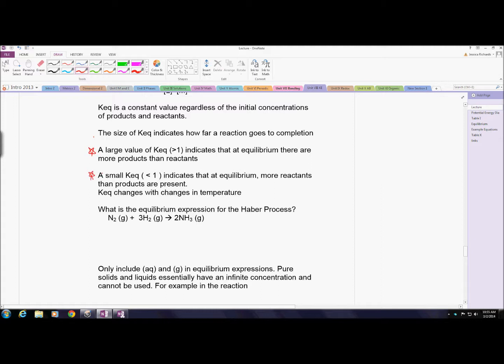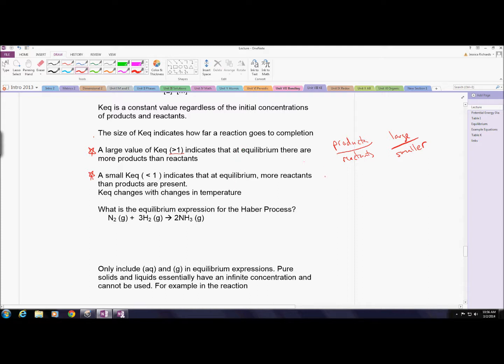and here. So it says a large K value indicates equilibrium has more products than reactants. So if we have the product of the products on the top and reactants on the bottom, if we have a large number divided by a smaller number, you're going to have a K value that's greater than 1, and that's considered a large K value, which means your reaction is going to make more products than it has reactants left. The larger that K value is, the closer it goes to completion. So we talked about completion being non-reversible.